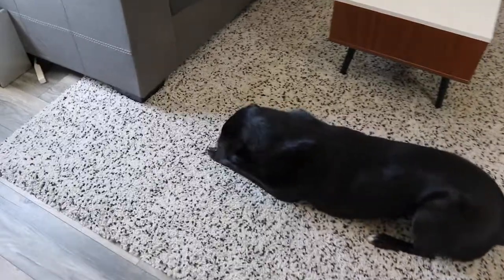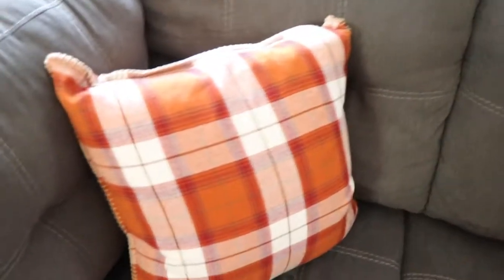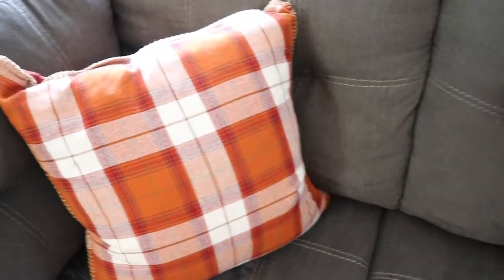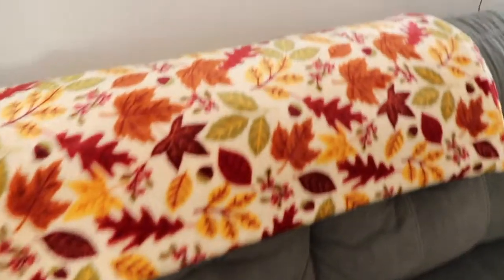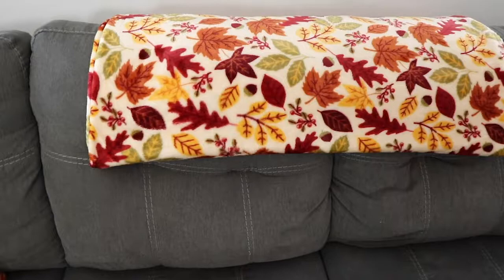While Reese chews on a stick that he pulled off my wreaths, I will show you guys. This pillow and that pillow, I believe I got those from Home Goods as well, maybe a year or so ago. They kind of need to be fluffed. I would actually like to get a few more. This one probably won't stay here because this is Reese's spot to look out the window, and as you can see, the back of my couch is kind of dilapidated because of it. And this blanket, I believe I got from Christmas Tree Shop 2 years ago. I'll probably get a new one of those too.